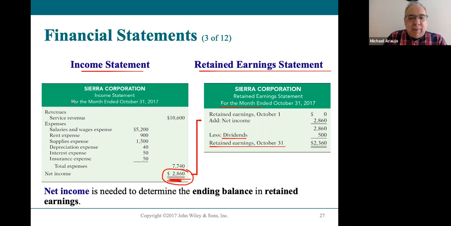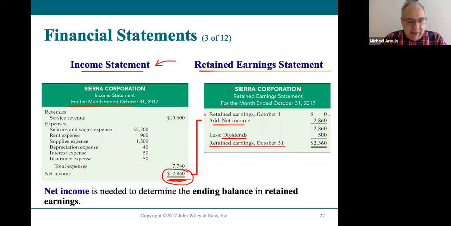It measures the exact period of time of the income statement because it's the story of the profit. It'll always start with a beginning balance in retained earnings. And because this is a brand new company, the beginning balance would be zero because it does not have any previous income statements with profits or losses. So the retained earnings statement at the beginning for Sierra is at zero, as it is for any new company. We just said that it earned $2,860 of profit, so that gets added.